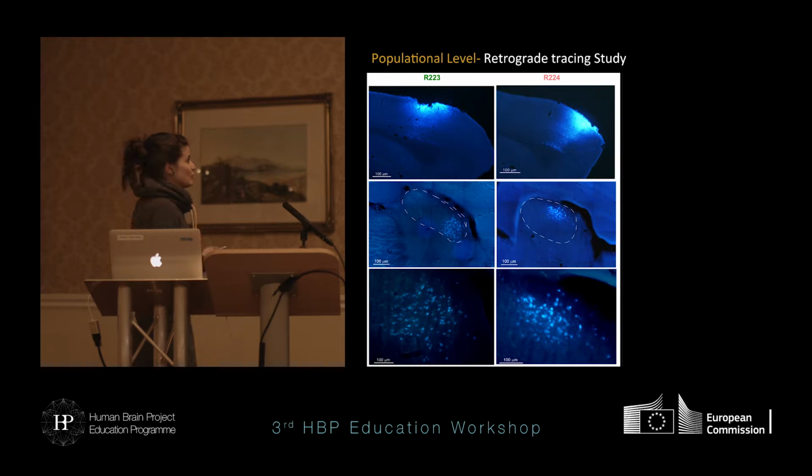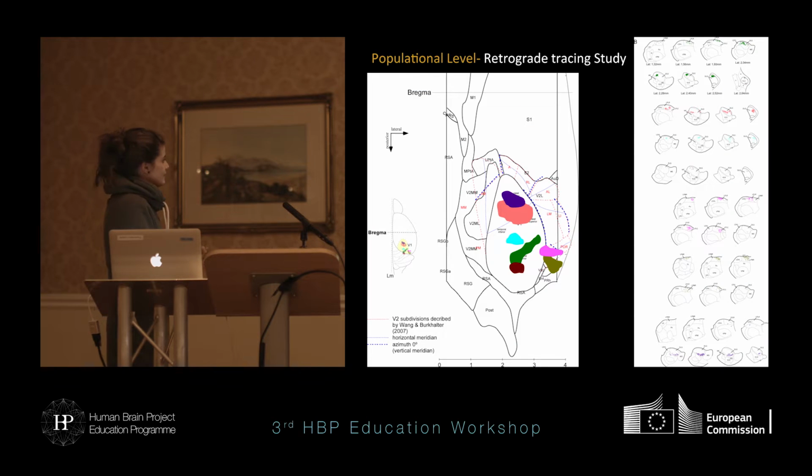So first of all, we were interested in doing a retrograde study, because what we wanted to do is put a retrograde tracer in the cortex, and then the terminal fields are going to eat this substance, and it's going to travel all the way backwards to the soma. So later we can see here the somas illuminated for the neurons that are projecting to this region of the cortex. Here you can see the injections that we did and the place of the somas.